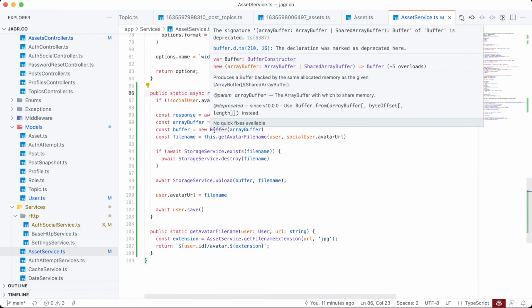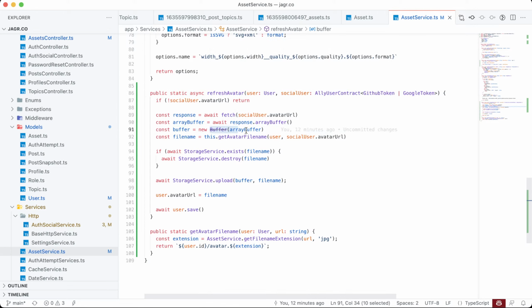That was not deprecated, or at least wasn't lined out whenever I wrote this, so I'll need to change that eventually. It fetches the social service URL, turns it into an array buffer, then a buffer, and then I get the file name and check whether it exists. If it does exist, it will destroy it and re-upload the new version. So that's what I have going on there.